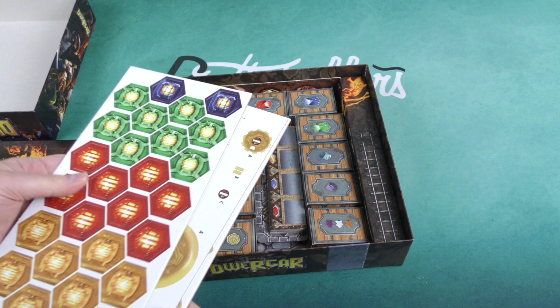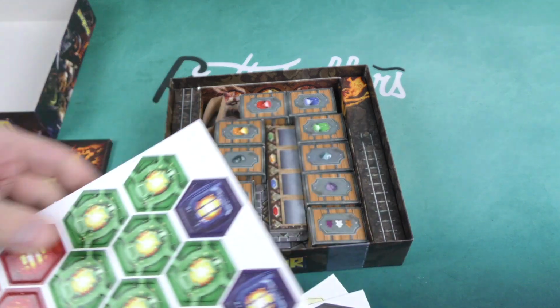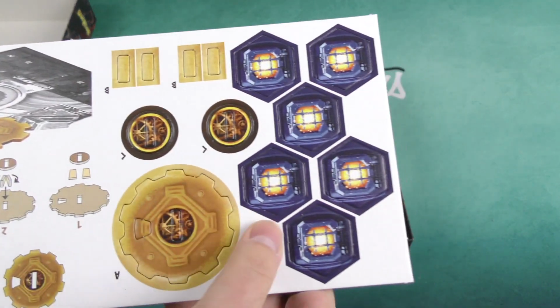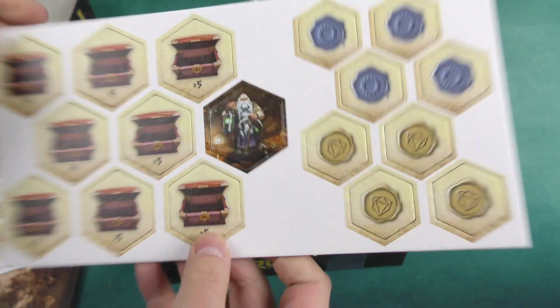We've got more cardboard here. These are actually nice and thick, these pieces. And it looks like this is a wheel that's put together to be placed on the bottom part of the board. Looks like maybe it's a round marker. I'm not positive, but some type of a tracker here.